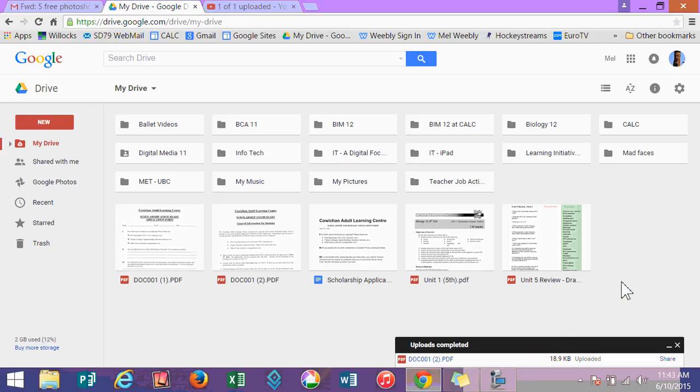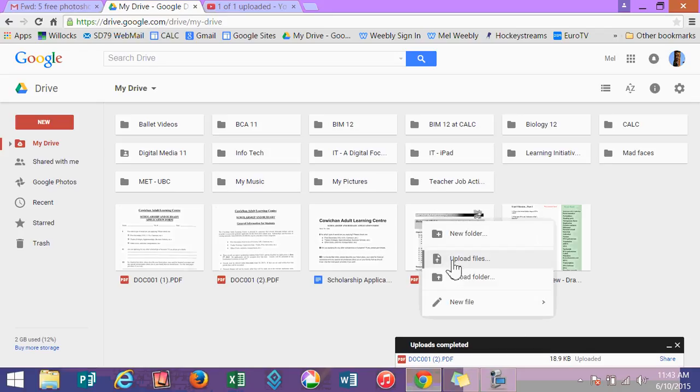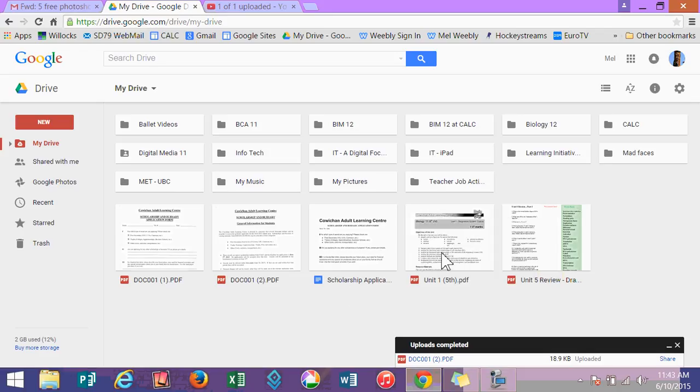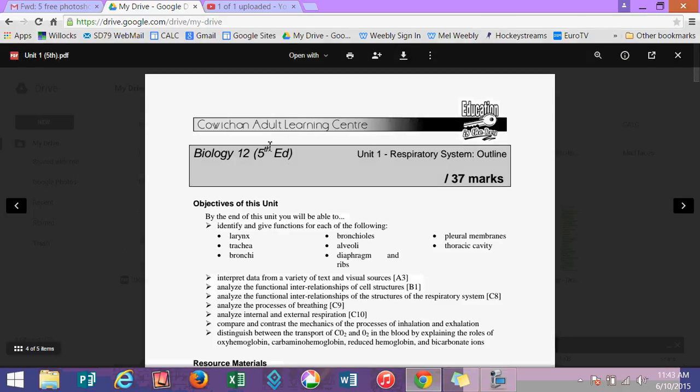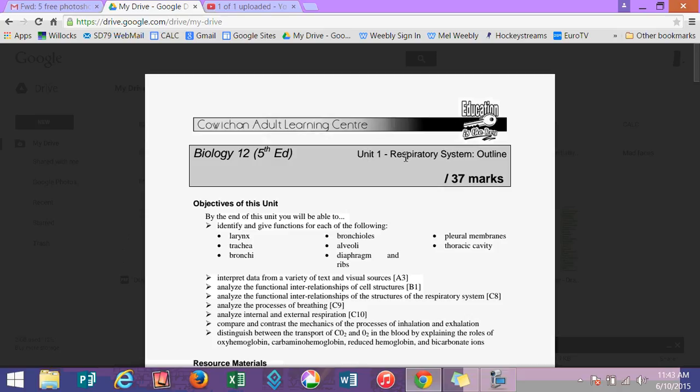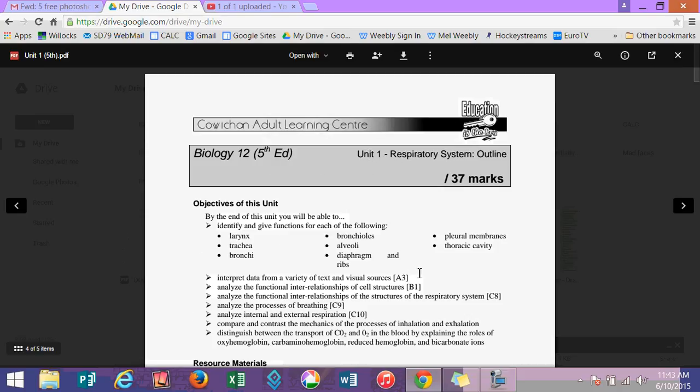Today we're going to look at how Google Drive and Google Docs can be used to convert a more complex PDF. So in the first video I showed how you can right click and upload a file. I've already done that. I've uploaded a file that's actually an assignment for biology, and you can see it's got some complex elements. It's got an image at the top like a banner, some light gray colored boxes that have text across them, lots of bullet points.